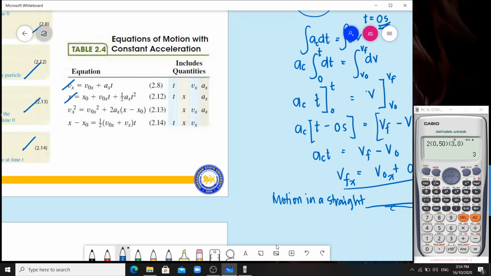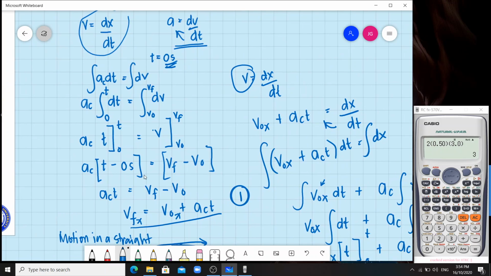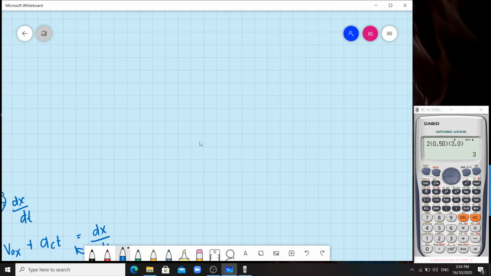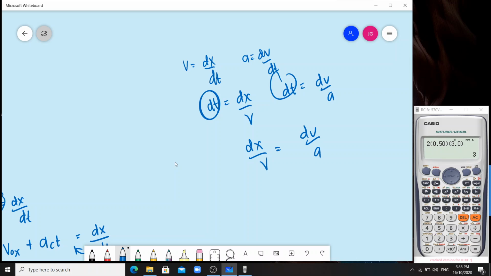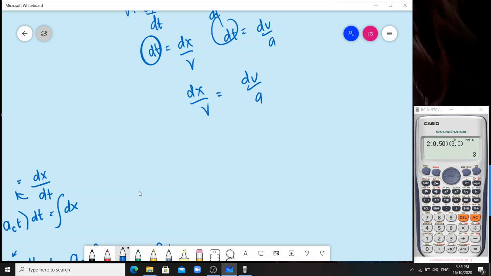Okay. So, sa equation 3, ma'am, paano niyo po kinuha yung equation 3? Kung mapapansin niyo, wala siyang function of x. So, ang gagawin natin is gamitin yung dalawang formula ulit na v is equal to dx over dt at a is equal to dv over dt. Dahil wala siyang function of time, alisin natin yung function of time. Pag-equate natin ang dt, dt, so equate na lang natin dx over v equals dv over a. Okay. So, cross multiply, a dx equals v dv, and then now we can integrate both sides. Okay? Dahil constant to, labas natin a.